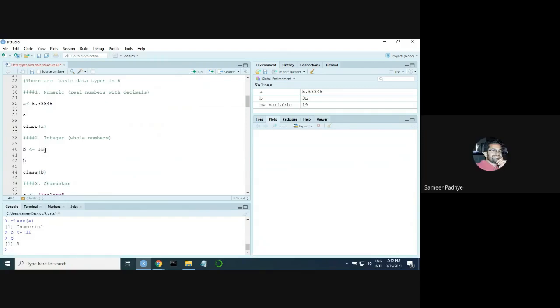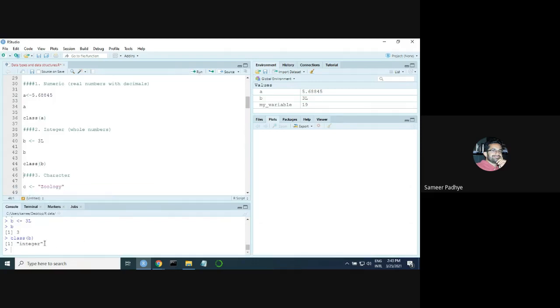But when you are assigning this value to an object and you put an L, R knows that you intend it to be an integer and not a decimal. So if you look at the class of this object B, if you run this command, you will see now that it's not numeric, it's integer.